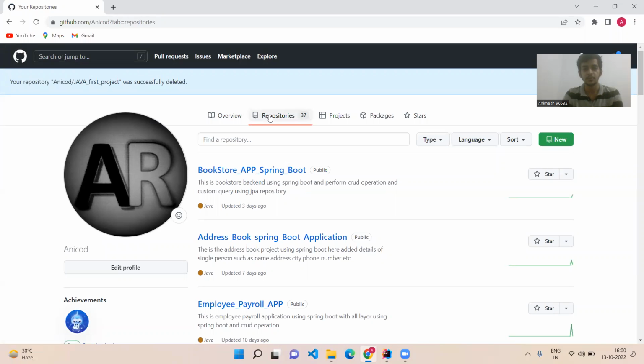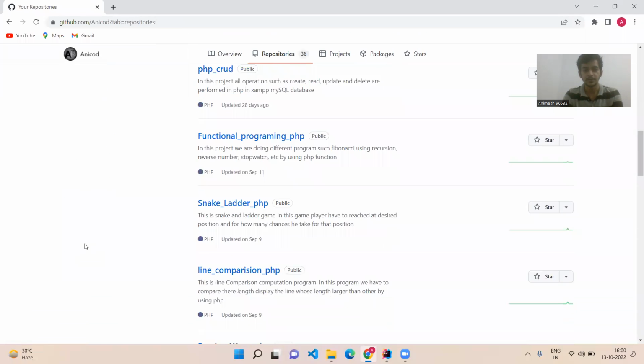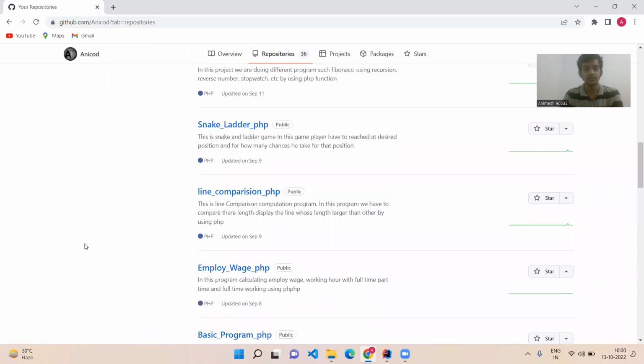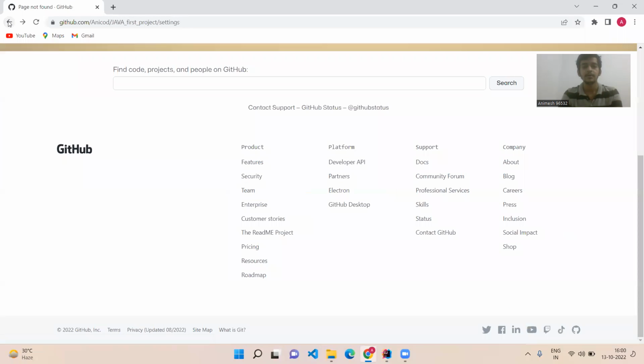Check in your repository list, and that repository is deleted.